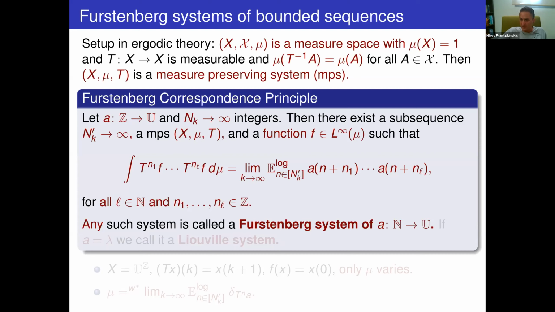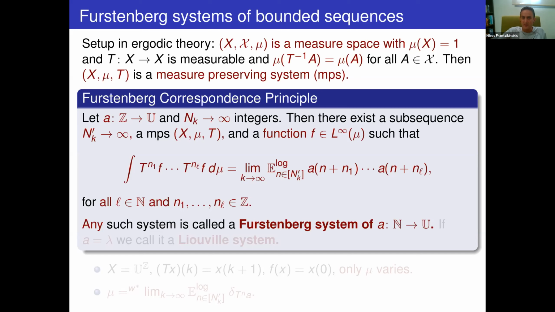He applied it for indicator functions of sets, or for sets if you want. We need a slight variant that applies to sequences, but it's exactly the same principle with the same proof. So you give me an arbitrary sequence, let's say from N to U, where U denotes the complex unit disk. It's a bounded sequence, very important. Now, if it's not defined on the negative integers, you put it 0. That's fine. The only thing that matters is what happens in the natural numbers. Forget about the subsequence thing. I will mention why we use this later on.